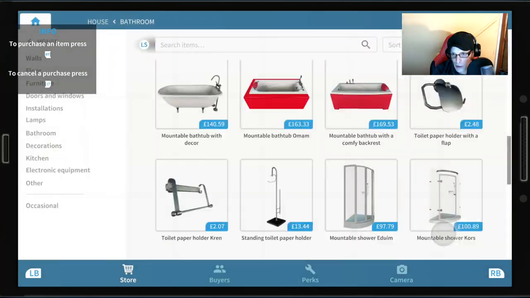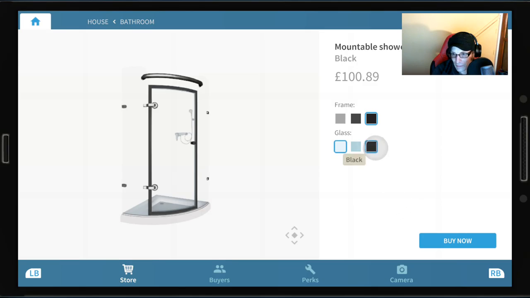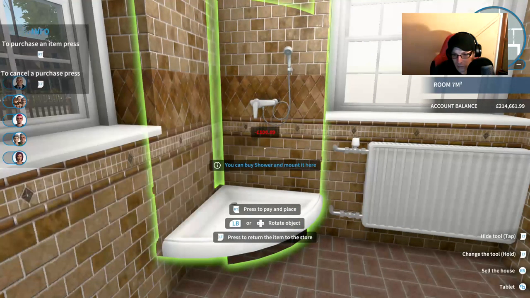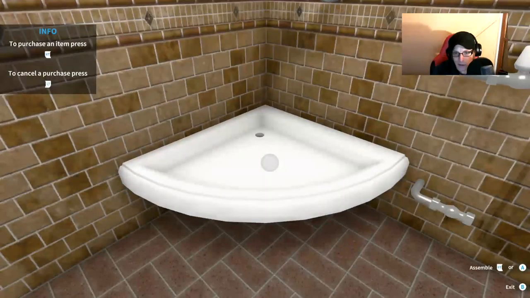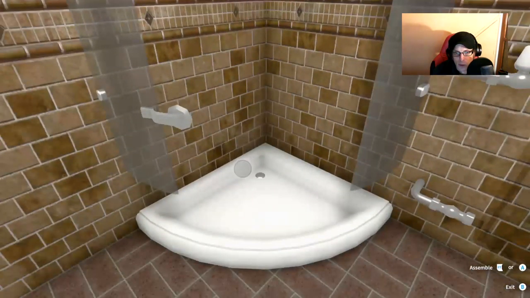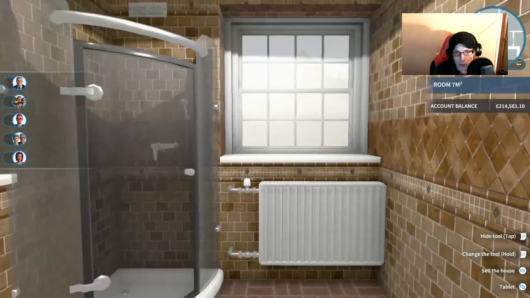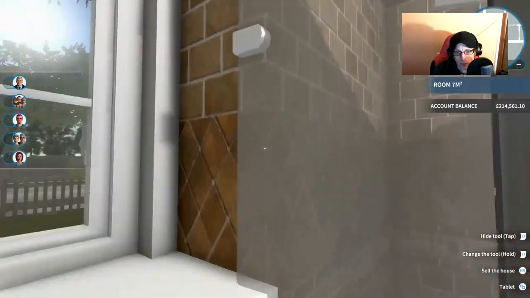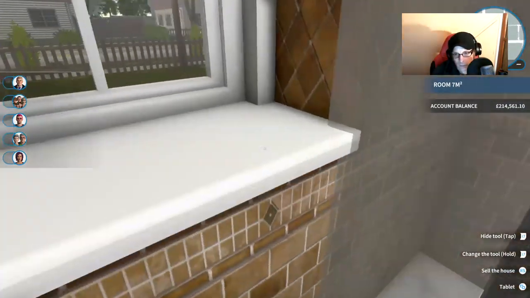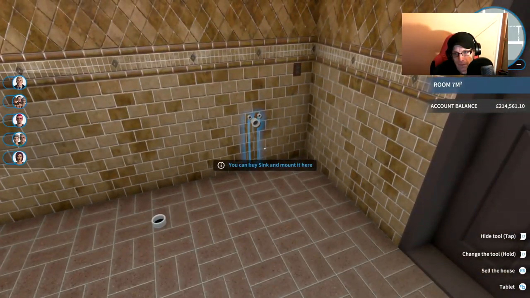Can we actually fit any showers here? Might have to go with the most expensive one in that case. Yep. It's the only one that'll fit in the space. Well, I mean, the other square one might have, but... There we go. One shower. And they've cut away a bit of the windowsill to fit it in. Only they haven't cut it away at all.